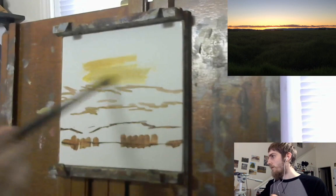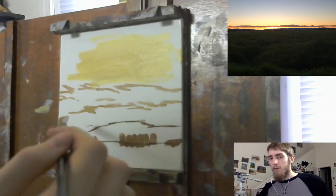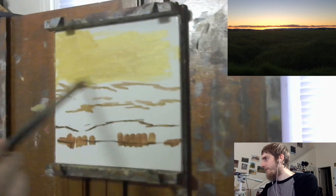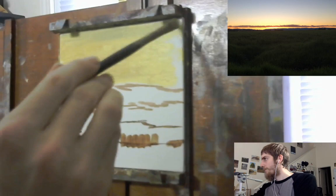Starting to look a little strange. This part of the sky, it's kind of like transitioning from the really bright orange and yellow to the blue. So it gets a little green looking, but you know, it can be pretty beautiful. I got the color a little weird right now, but it'll work for now. I might have to go back and touch it up, but I'm not that worried about it. It's gonna look pretty rough in the beginning anyway.